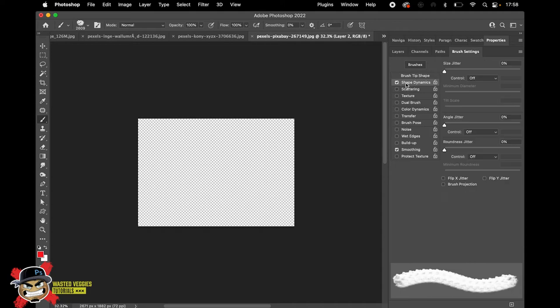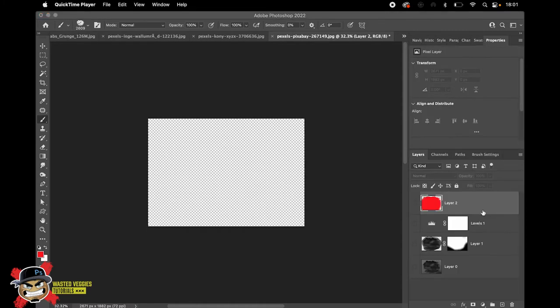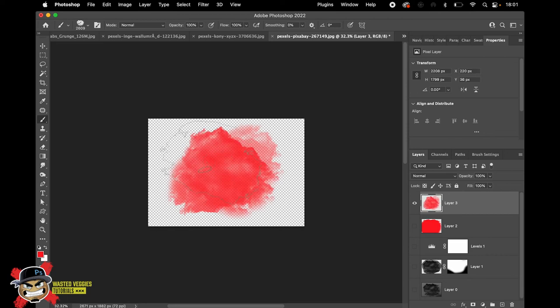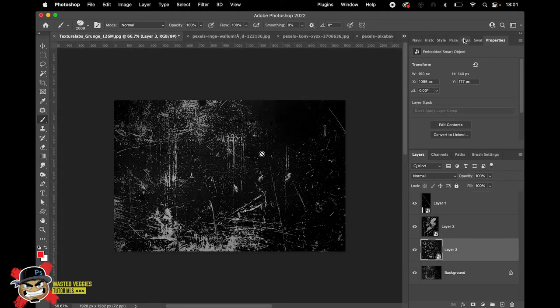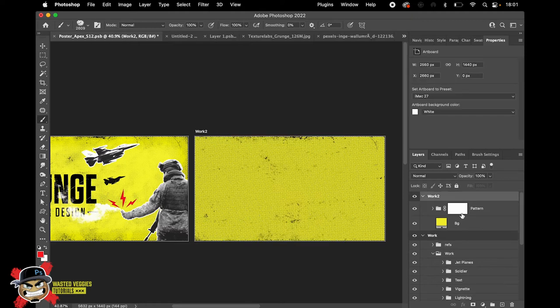Then you go to Shape Dynamics and change size jitter to 100% and angle jitter to 100%. And lastly, go to Transfer and make sure that opacity jitter is at 50%. Once that's done, we can just create a new layer, and you can see now it's more cloud-like. So this is what we're going to use on our poster design here. We don't need this anymore, I'll delete it.